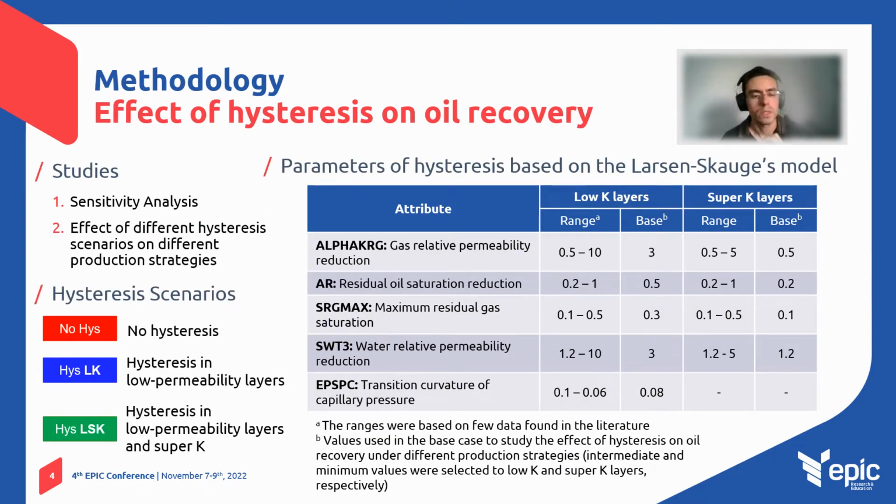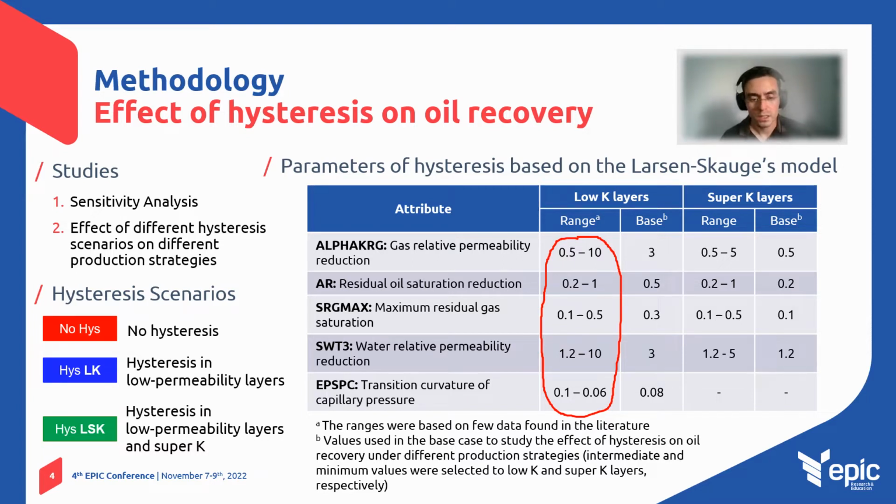So here we have the methodology, and we performed two studies. The first one, the sensitivity analysis of parameters of hysteresis, and here we use the Larsen-Scott model to represent hysteresis. And here we have the attributes and the range of values used in the sensitivity analysis. These values were based on field data found in the literature. And the second study is the effect of different hysteresis scenarios on different production strategies.